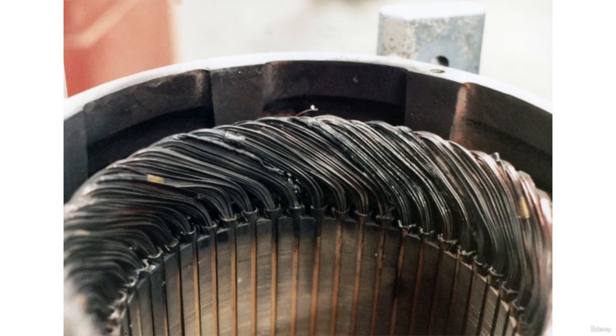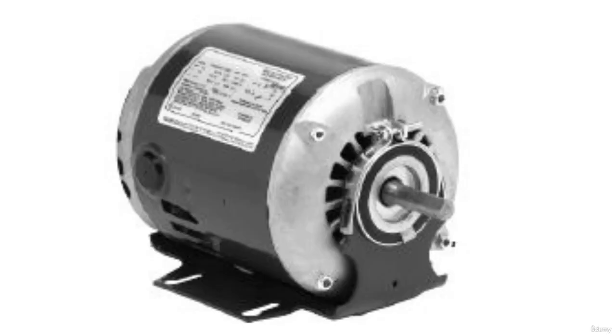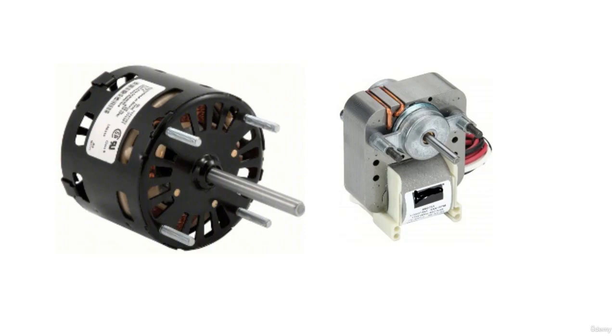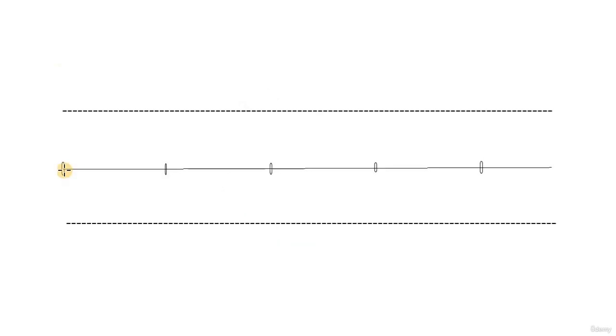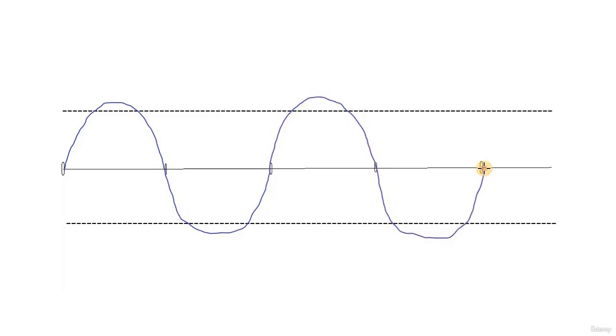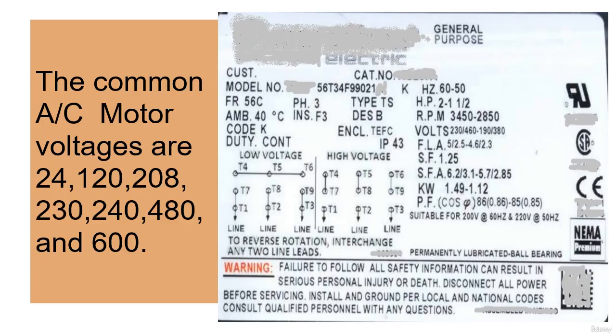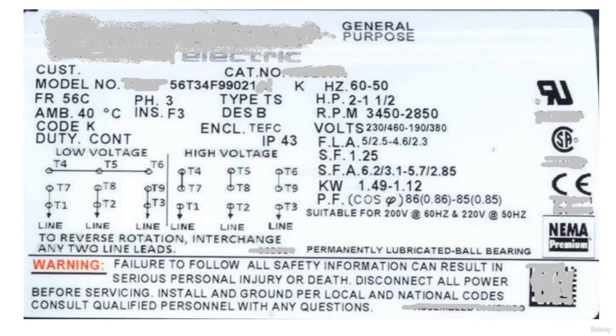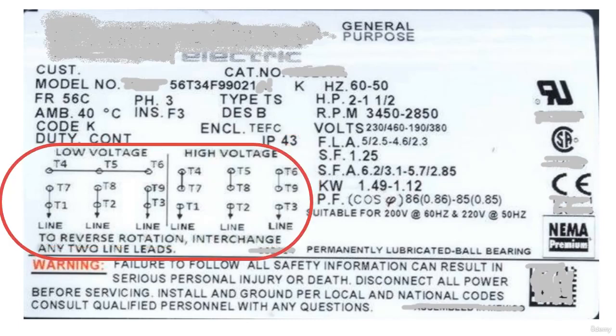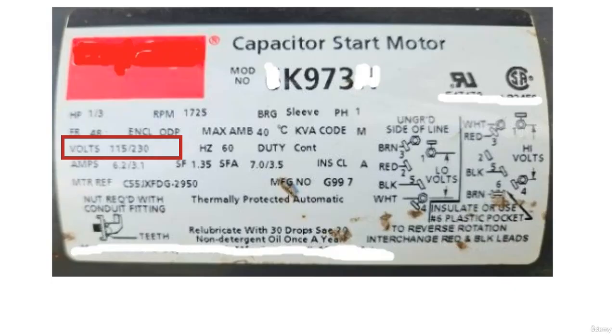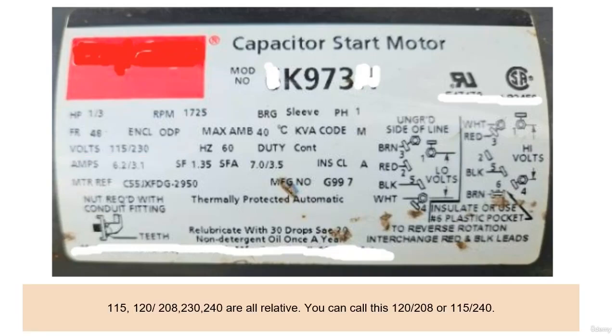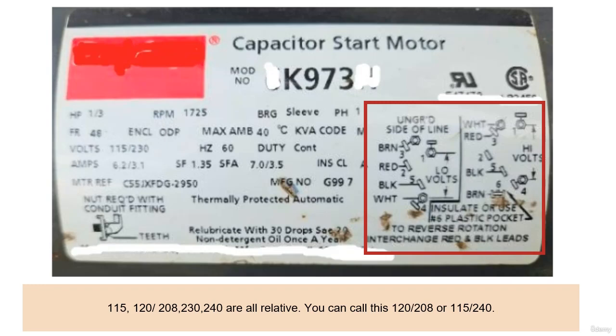No matter what type of motor you are dealing with, whether it's induction or synchronous, shaded pole, capacitor start, or even DC, you have to have an alternating current to create a magnetic field that is needed to make the motor turn. Motors come in many different voltage ranges. Make sure you read the data tag and wire it up to the proper incoming voltage. Read the wiring instructions. Many motors, especially ones that will run off different supply voltages like 120 or 208, as shown in the picture, will require you to wire it up differently.